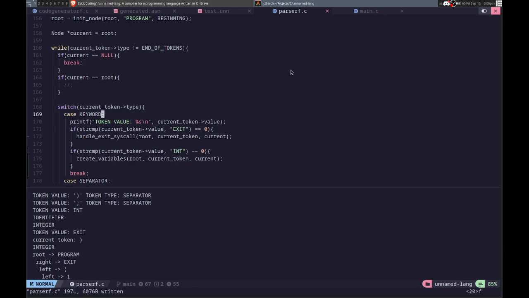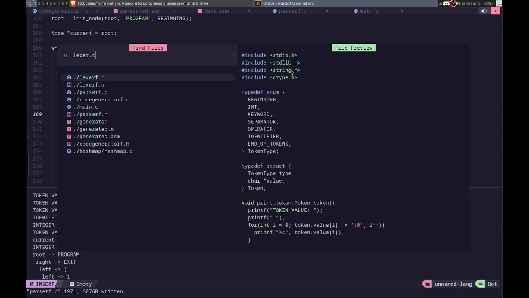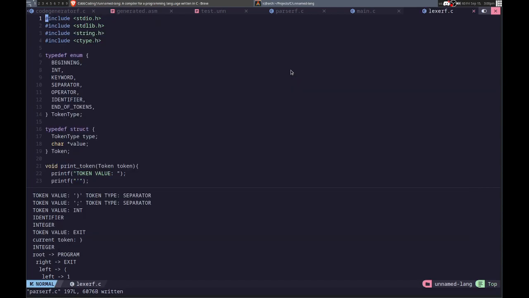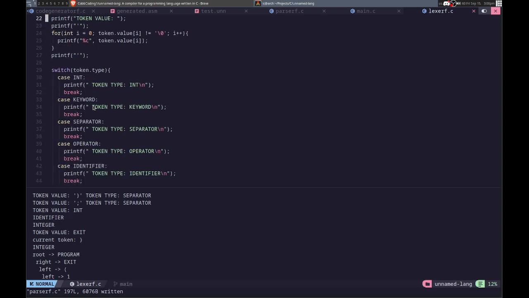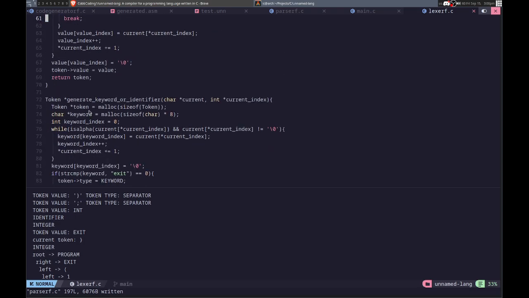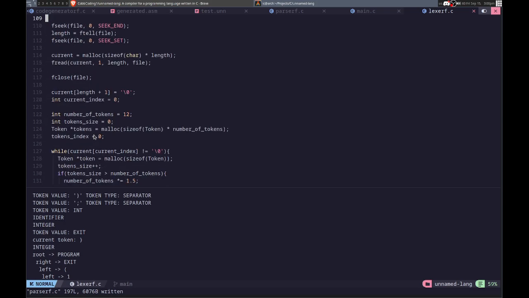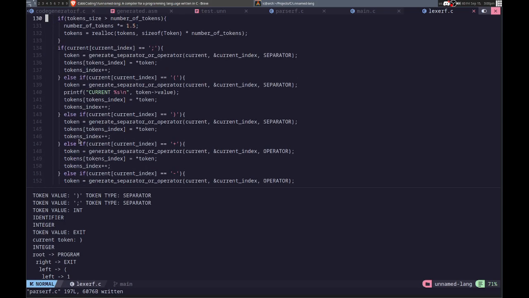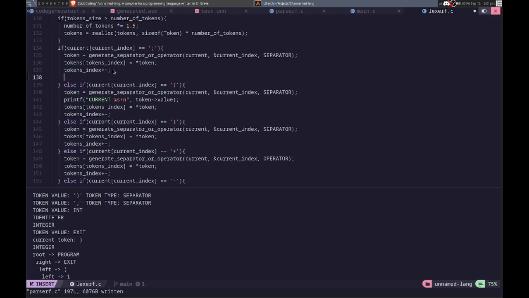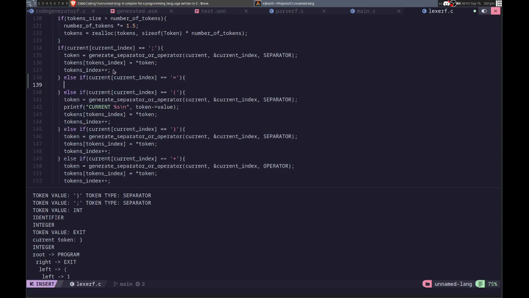So let's open the Lexer back up. Okay, and it's another operator. So that is, let's see. So we can add it pretty easily. I'll just put it right here. Else if current index equals, then we'll do this.